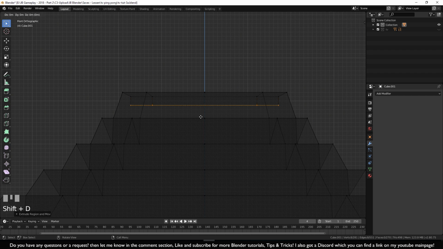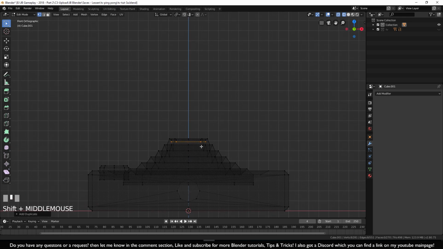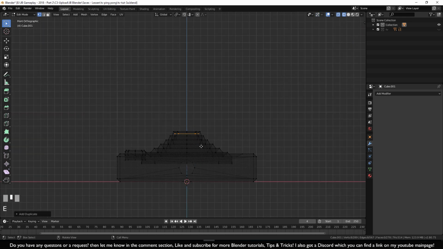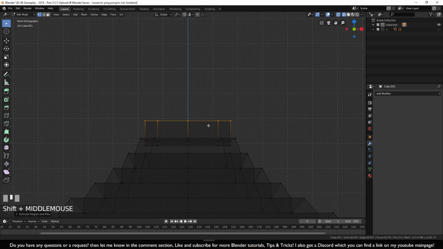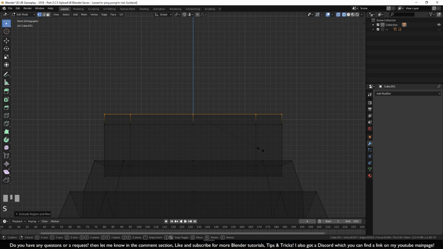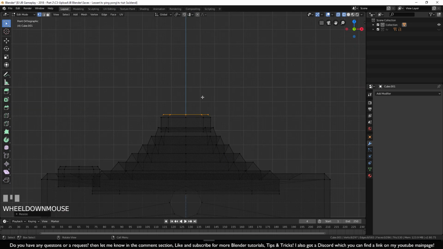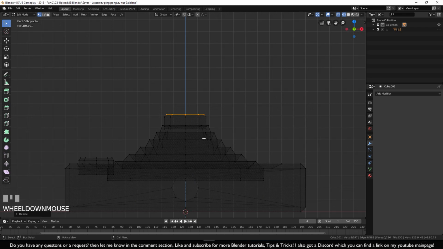Shift D to copy this one because we want to give the top of the joystick a different color. Bring it down by clicking on the left mouse button, zoom out. Press E, bring it up. This will be enough. Zoom in. Press E, Z, Control, move it up twice. Press S for scale, Control, move it inwards. 1 is enough. Then we need to be a little bit more careful here because the joystick shouldn't be too thin and not too thick.